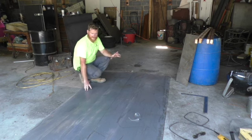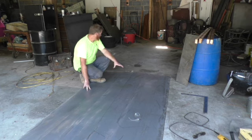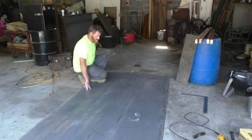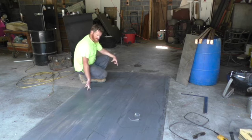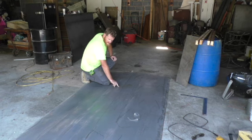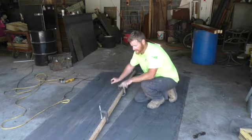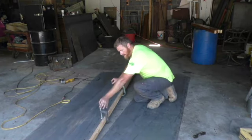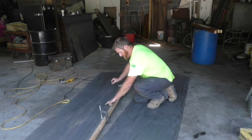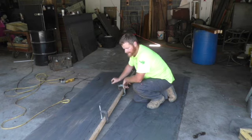Alright, so this here is going to be the sides of the engine compartment, and behind me is going to be the top cover. So we have to cut it, and then I'll make another dotted line so I can bend it. Alright, so I cut it in half. I also cut little stitch marks the whole way along, and now we're going to attempt to bend it.